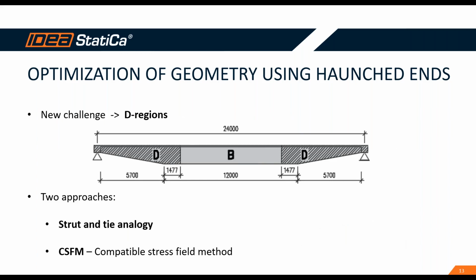One of the consequences of this hinge design is that now our beam has D regions on both ends, these regions of discontinuity, and a B region in the middle part. In B regions, we can design and code-check using the basic design methods, but for the regions of discontinuity, we have to use special approaches. The engineer designed these D regions using 2 approaches. Since they are first-time users of the application IDEA StatiCa Detail, they wanted to make sure they can use it confidently, and they compared the 2 design methods, the strut and tie analogy and the compatible stress field method, which is implemented in IDEA StatiCa Detail. And after the design, they compared the results from both these design methods.